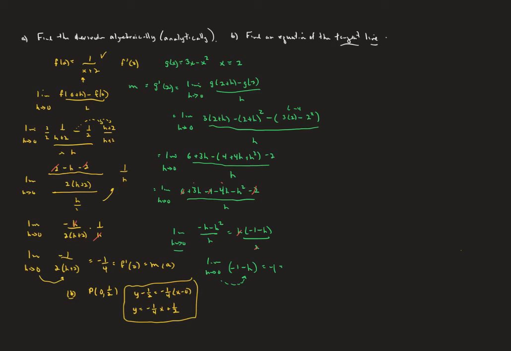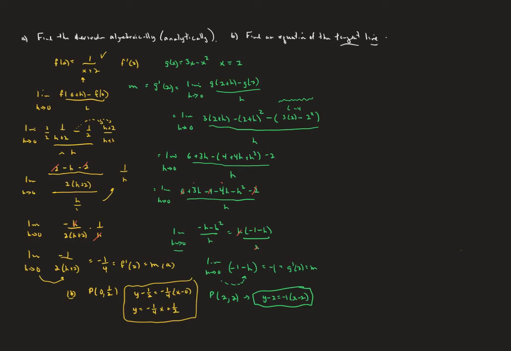That, remember, is g prime of 2, which is our slope. Our point is going to be, we're going to plug in 2 into the original function. So g of 2, I think we did that earlier, didn't we? So g of 2, I think we saw right up here, was going to be 6 minus 4 is 2. And so that's going to give us our tangent line is going to be y minus 2 equals -1 times (x minus 2). We can leave it like that, is good for me.